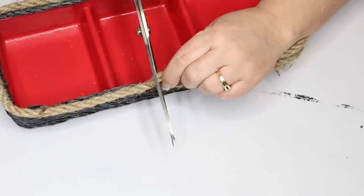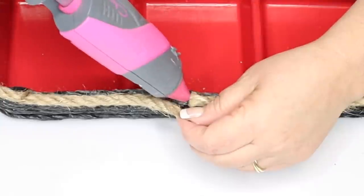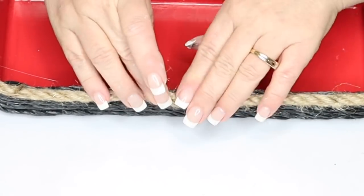This nautical rope is pretty thick, so I had to stick my scissors in between the strands and then cut two of them and then cut the last one. And then I just took my hot glue and met the two pieces together and made sure that those were tight and not moving.